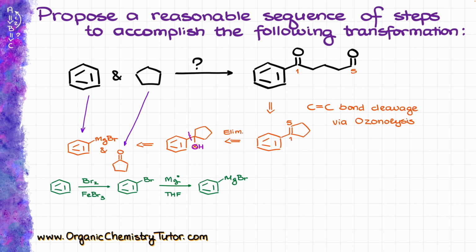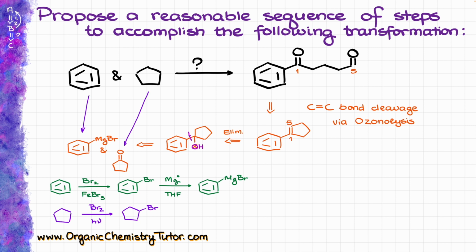When we are starting with just a simple alkane or cycloalkane, like in this case my cyclopentane, the only reaction that those guys are going to be able to do is the radical halogenation. So I'm going to use radical halogenation, something like just simple Br2 and light, and that's going to give me the corresponding bromide, which in this case is going to be bromocyclopentane.